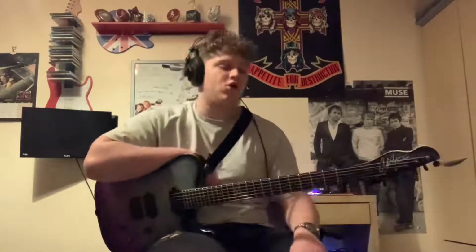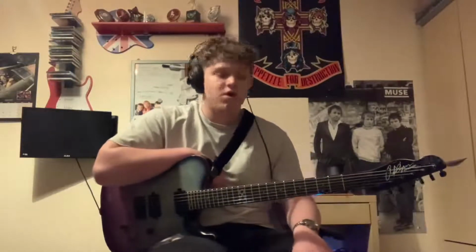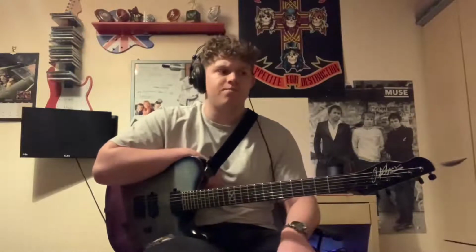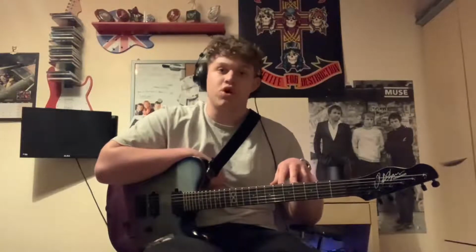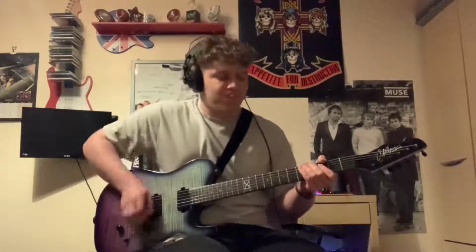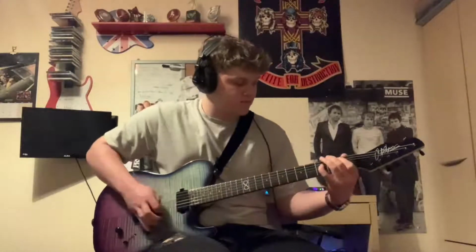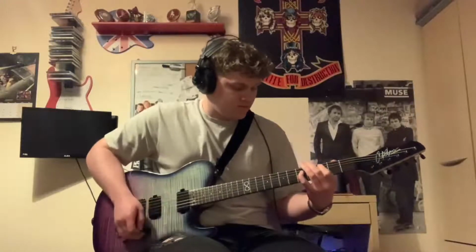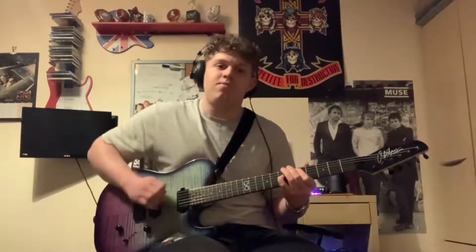And then we go back into the chorus. The chorus is going to be the same again as before in terms of picking pattern and chords. For the first, I can't remember exactly how many times, but for the last 2 goes through, we're going to change it slightly. The picking pattern changes slightly. So if I just play through it, and then I'll break it down a bit. So basically for the last 2 times, we're just going to down pick 4 times and then play the full chord.